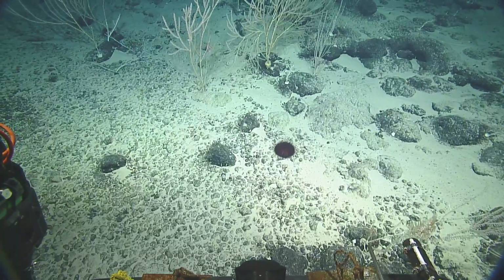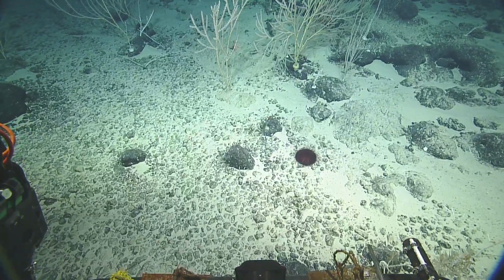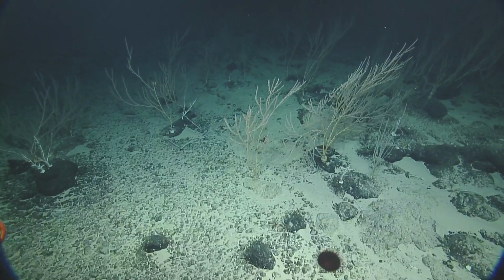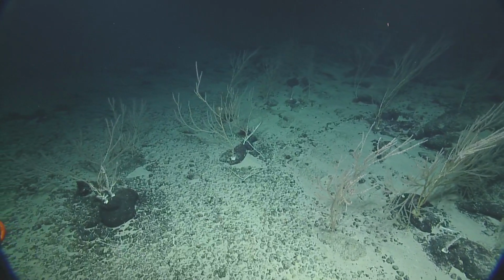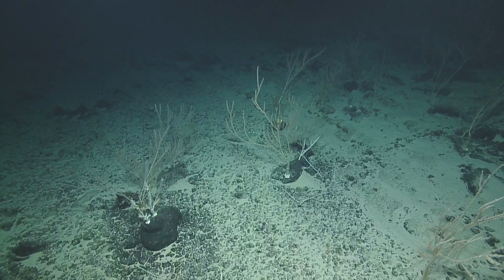That's science. For our viewers at home, we're talking about a sample that was taken last dive of an urchin, different from the one that we just saw, but one that actually has venomous sacs that are modified spines off the top. So there's always a lot of care taken with sample processing, but particularly when they're venomous.